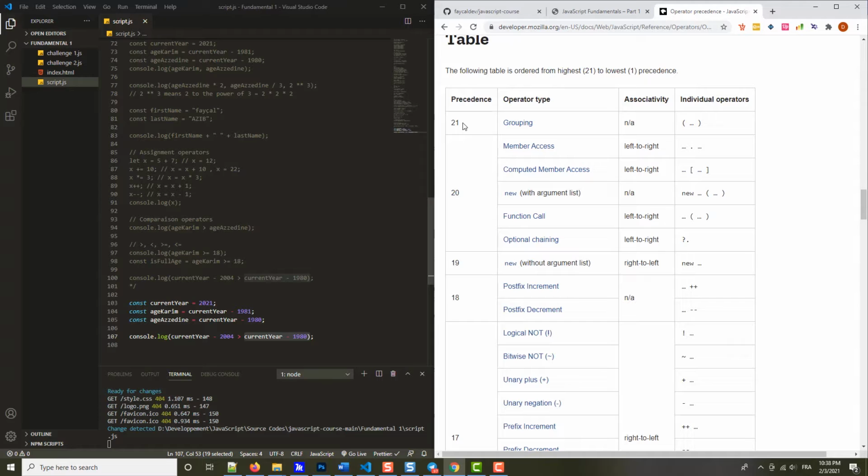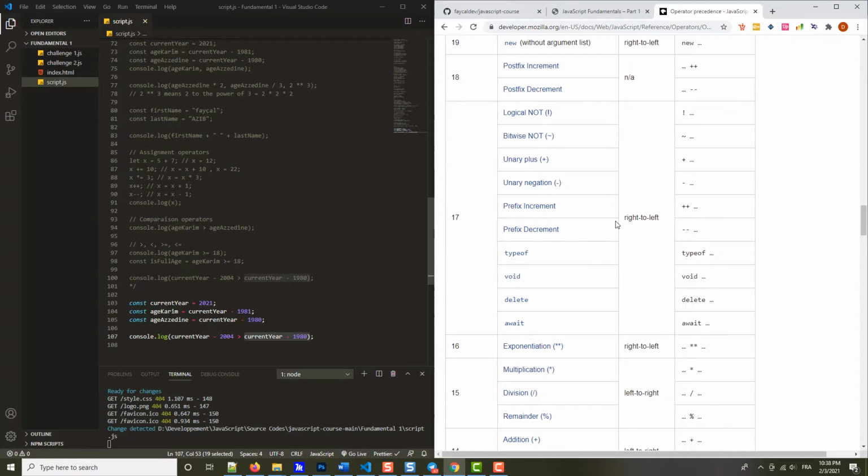And then we have all the operators that we already saw. For example, we have the plus, minus, and prefix increment, and they have 17 for the precedence.